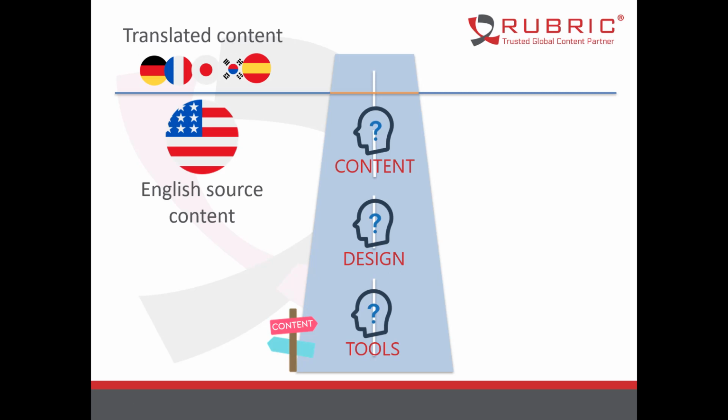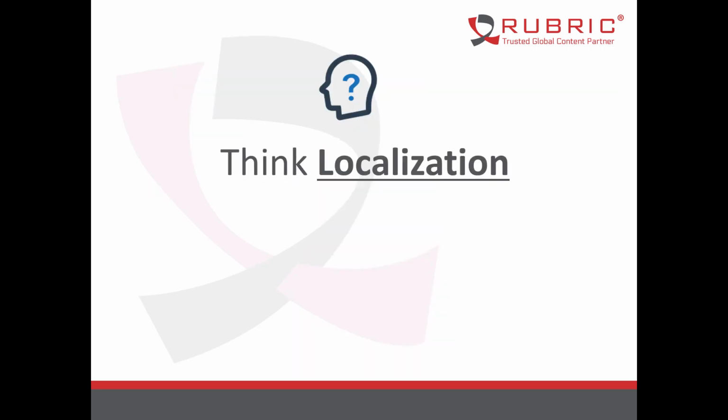My first and perhaps most important point is to think localization. We looked at the content journey, and translation happens at the end of the process. That doesn't mean, though, that translation and localization as a whole should only be considered at the end. This is probably the single most important point because it's the biggest pitfall that I've encountered. A mindset that localization isn't about me, doesn't relate to me, that's something that somebody else does. Translators do that, or the localization team, or LSP, localization's for them.